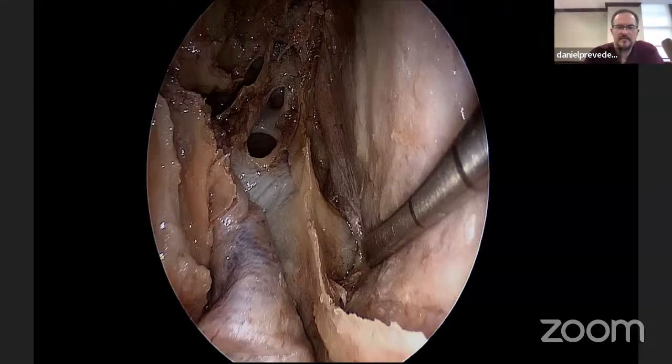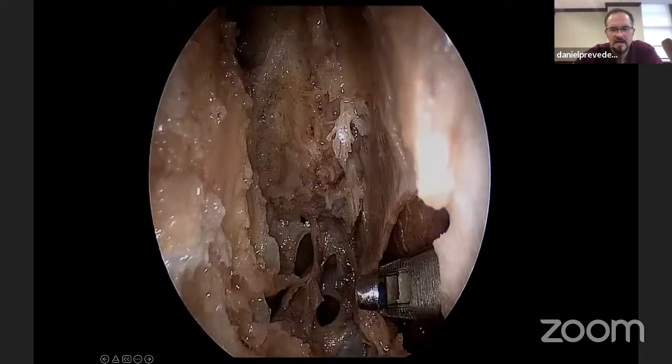I appreciate that he does that. He claims that the anatomy on the left side is all preserved, which is very nice. I do think if you're doing a planum sphenoidale, this is a little bit in the way. So I like to remove this tissue, rotate, do the reverse flap, and get this view of the sphenoid sinus.